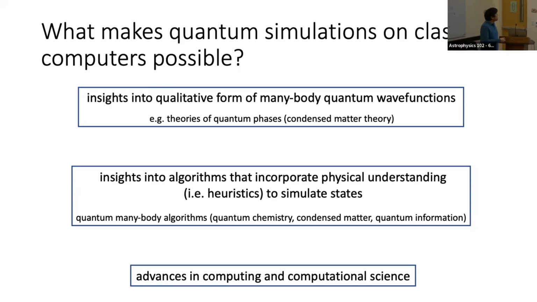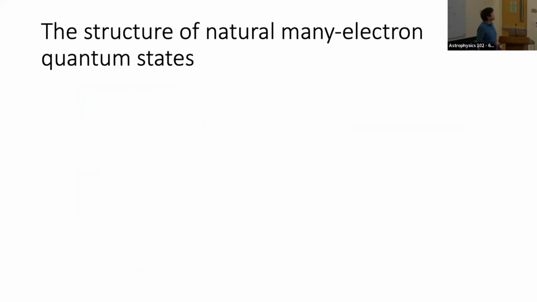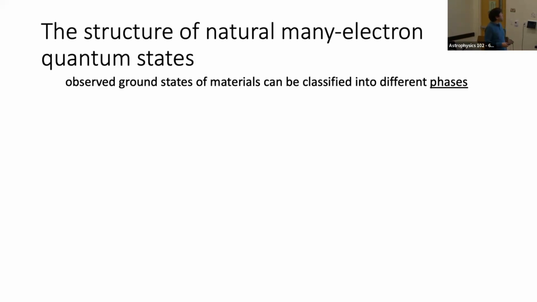And so just to spend a little bit more time on these two ideas, when I say we have a lot of insight into what natural ground states look like, what I mean is when you look at materials in the low energy sector, the ground states, the low energy excited states, you'll find very quickly that they only have a few types of qualitative behaviors. These are all the materials we know. This is what we call, of course, quantum phases.